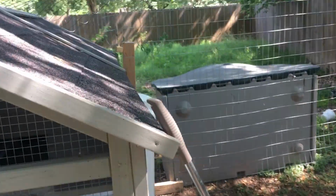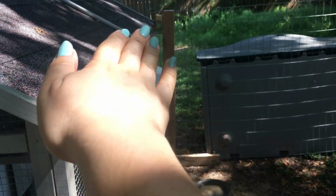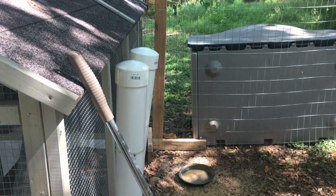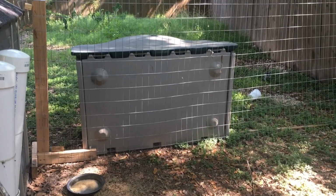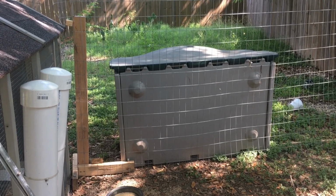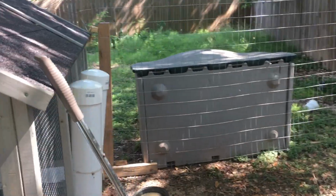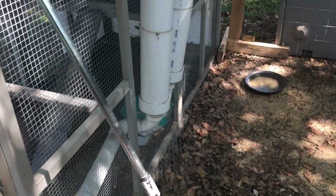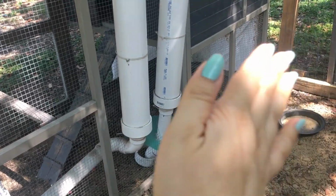Inevitably, wherever you are, it's going to rain at some point. And if this is not against a wall, I guess you could try extending a roof. If you were trying to copy our design, copy it, but make it better than mine. You can extend the roof here, and that might help. Again, I would recommend always having something solid here. Like I said, save the empty bags of chicken feed, any plastic bag that's kind of that double layer, whether it's cat litter or dog food or chicken food, save those bags and then staple them up. Or, hell, use trash bags and then just cut it around to fit. That way, if it's raining and blowing this way, it's blocked.